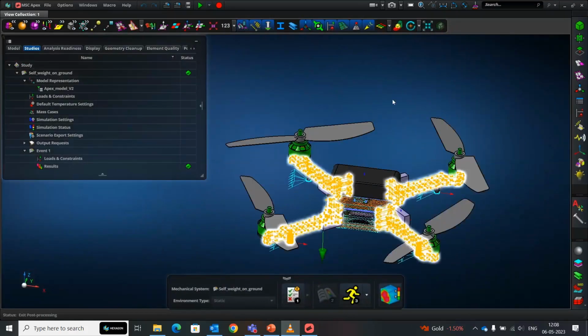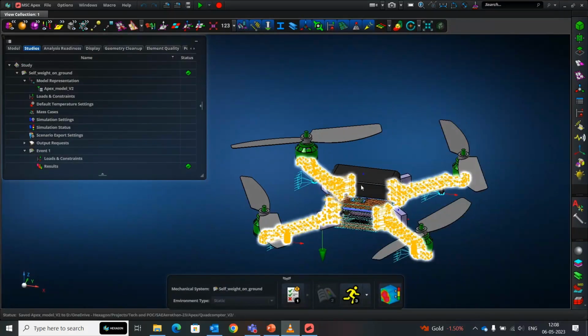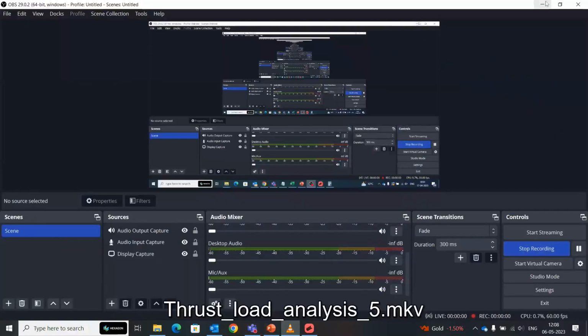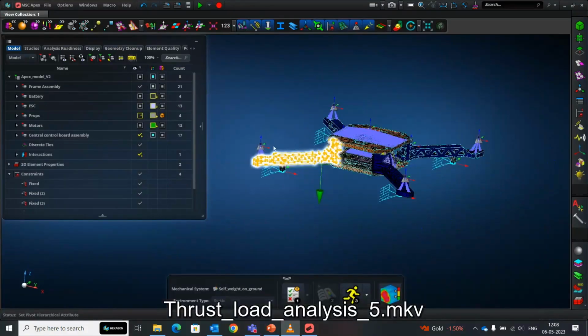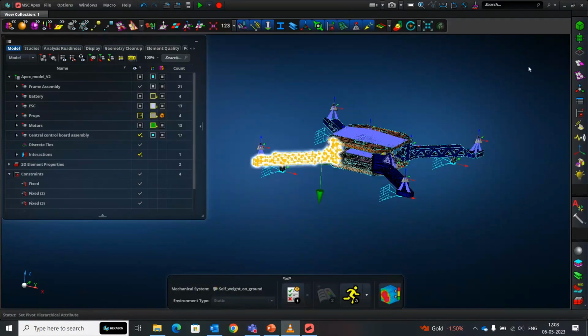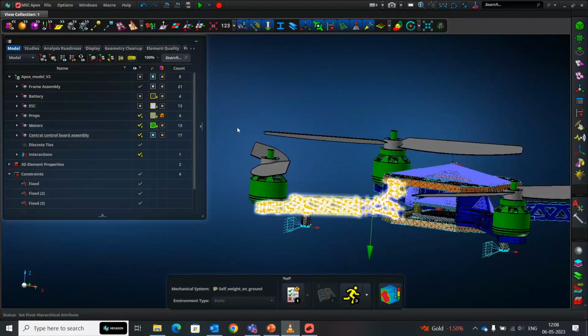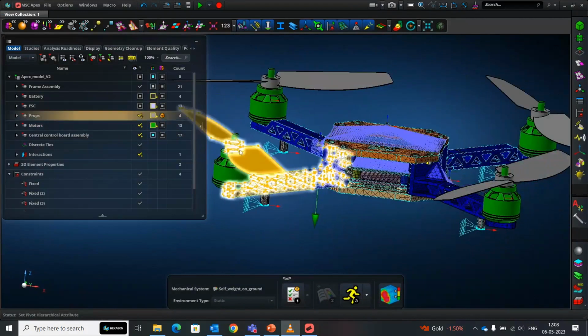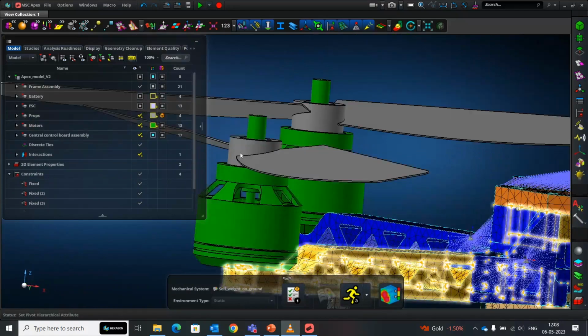Next, we're going to take up the case where we're going to apply some loading to this. I wanted to see what's going to happen when this is actually flying. So I'm going to assign a specific thrust to this. I'm saying each motor is having 50 newtons of thrust. Your motor may have a different value of thrust. This is rated based on your kV value and what is your operating RPM and so on and so forth. So you have an easy way of investigating that.